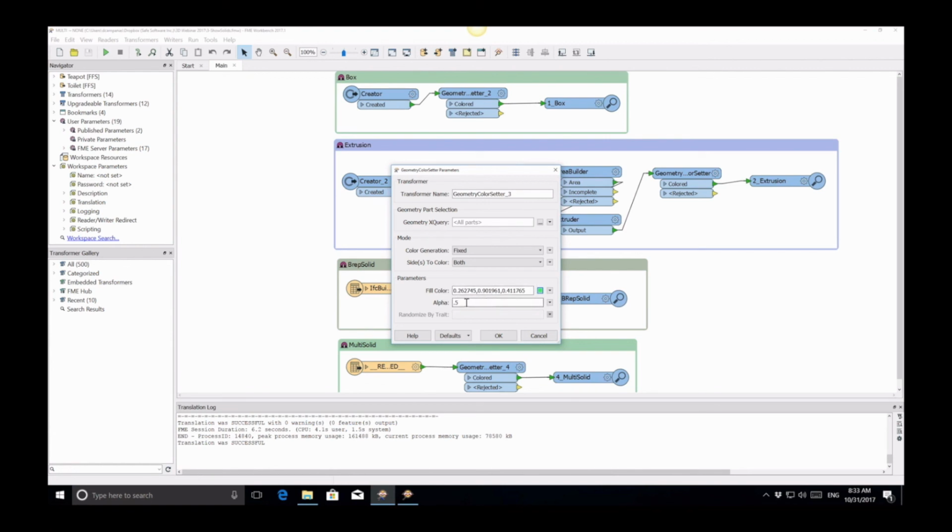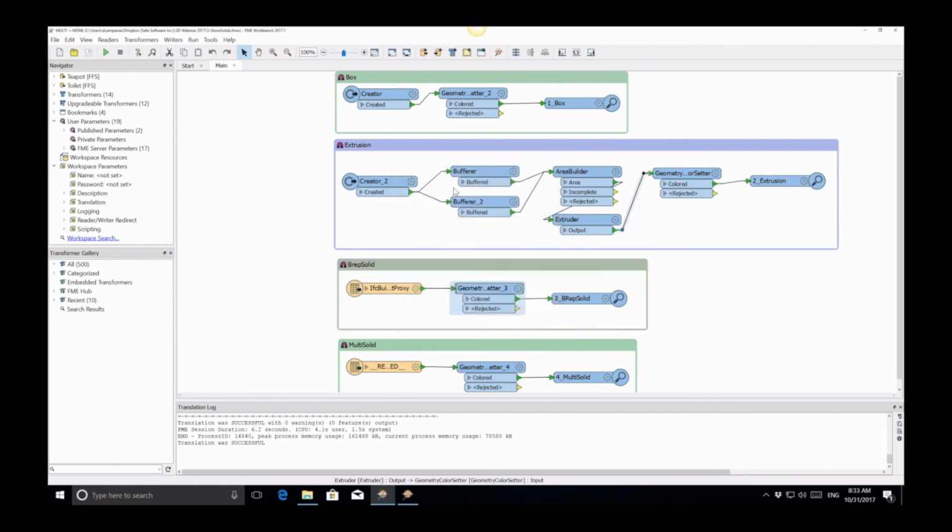The other cool part here is alpha. This is very handy, especially if you really want to see what your 3D data looks like, the inside and the outside, and you don't want to have to zoom inside and look around. If you set an alpha of 0.5, you make everything transparent. That's how you can see. Someone was asking earlier, when we had the Doomsday device up there, how you made it able to see through so you could tell where the boundaries were. Exactly. And that's the key. If you're messing around with 3D and you just want to see what your model looks like, and you want to see the interior and stuff, throw up a geometry color setter, set the alpha to 0.5, and all of a sudden, boom, on the output you can see what everything looks like, and then just get rid of it later when you're done.